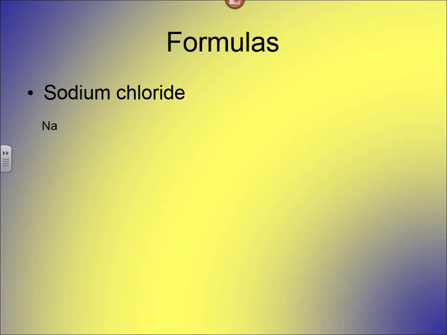One. Do you know how to figure that out by looking at the periodic table? Do you remember that from last semester? The first column has 1, the second column has 2. Skip the middle, skip the transition metals, then 3, 4, 5, and so on until you get to 8. So if we were going to draw the dot structure for sodium, we would put 1 electron next to it.